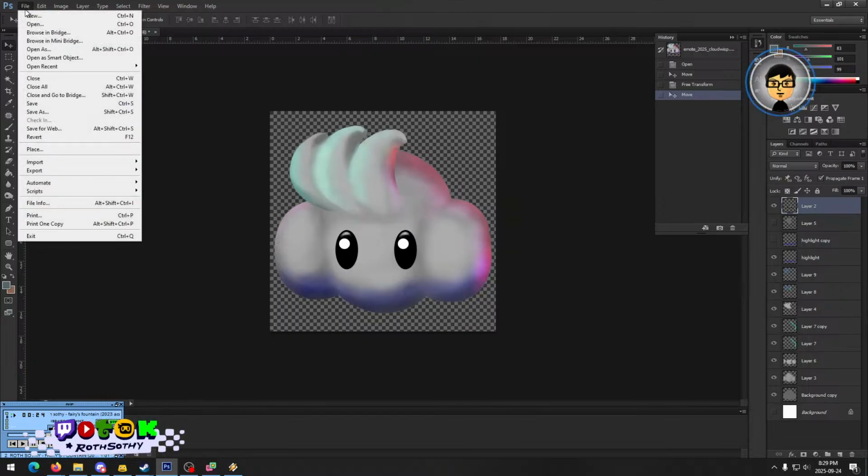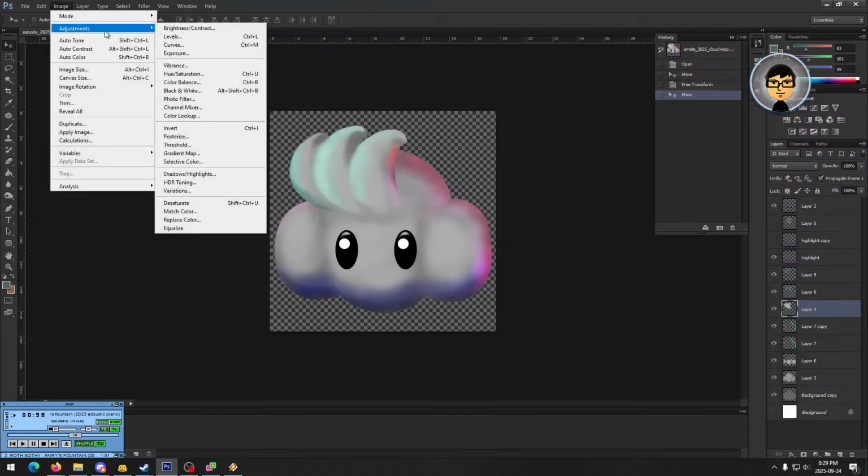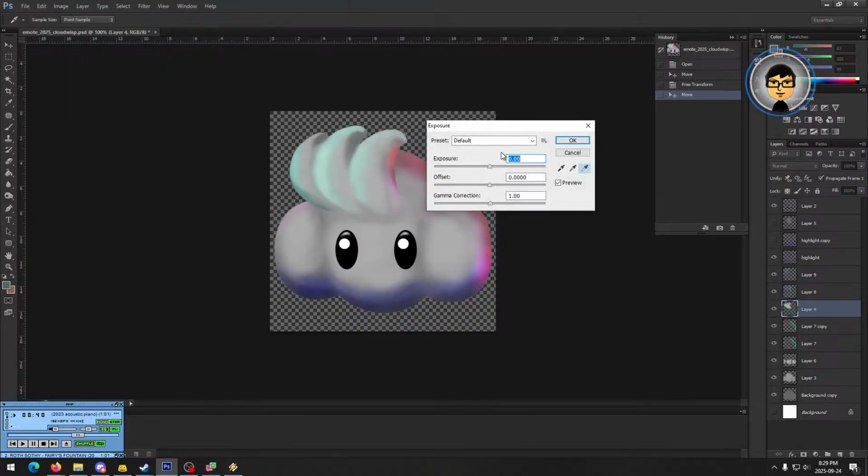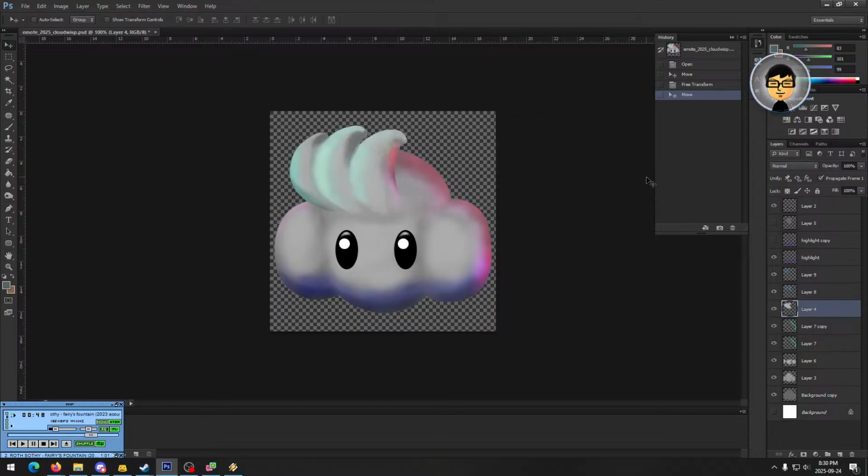So I might... I don't know. Let me see in just the lightness of this. I like how highlighted that is. But he looks bald here without the hair. Without that part. So maybe increase this here. Exposure. Oh yeah, something like that maybe. Maybe not too much exposure, or else.